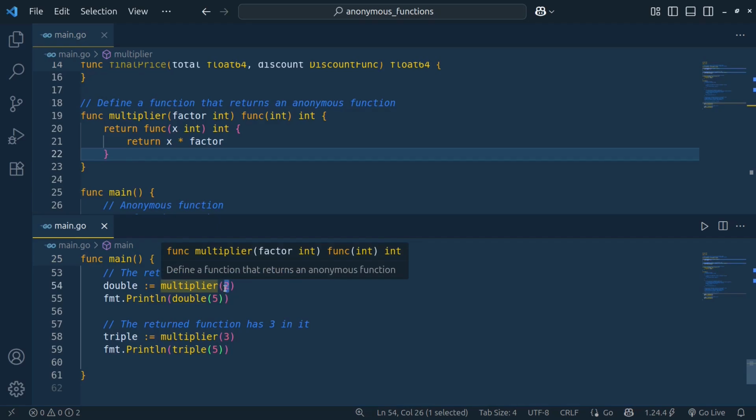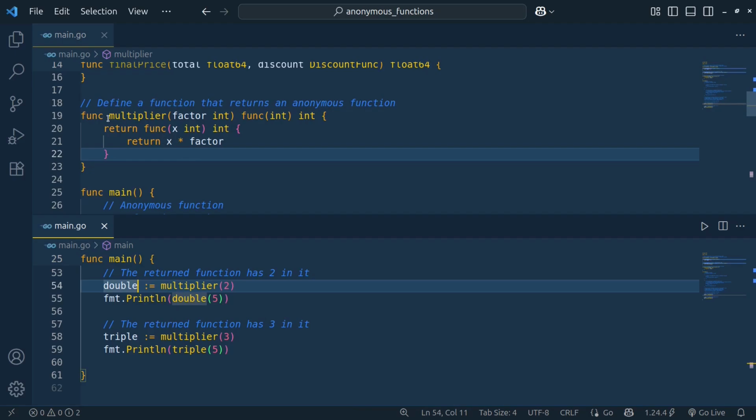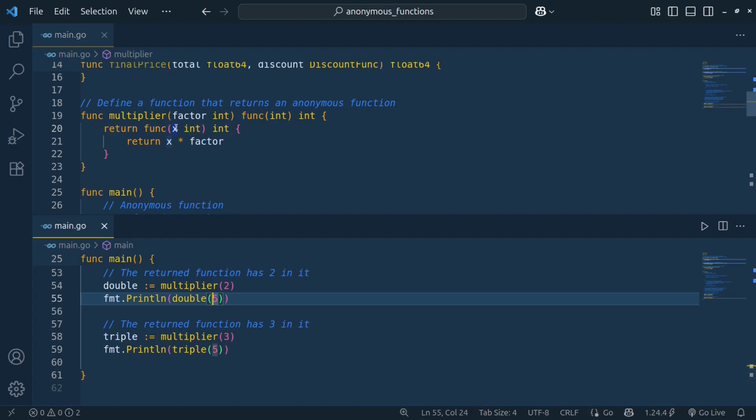And how can I make use of the vector passed into the multiplier function? Let us see. We have the double variable here, which is actually a function because the multiplier function would just return an anonymous function. And this returned anonymous function would also accept one argument, which is 5 here. So this 5 will be put to the x variable here. And when 2, which is meaning the vector variable, is multiplied by the 5, which is represented by x here, I will have 5 times 2, which is equal to 10. So when I double the value of 5, I will have 10 as the answer to come up.